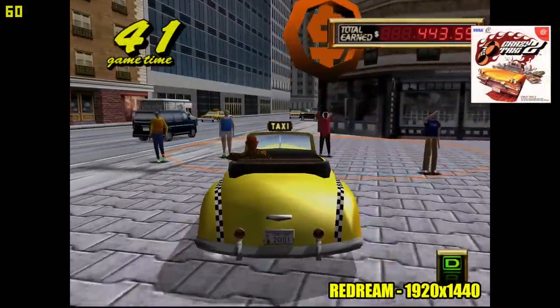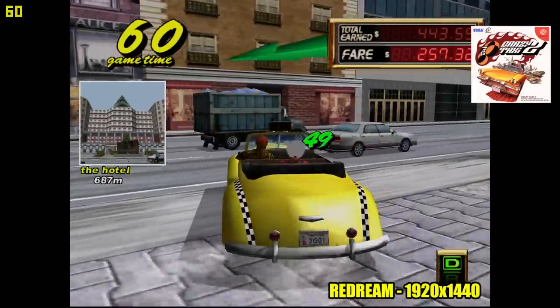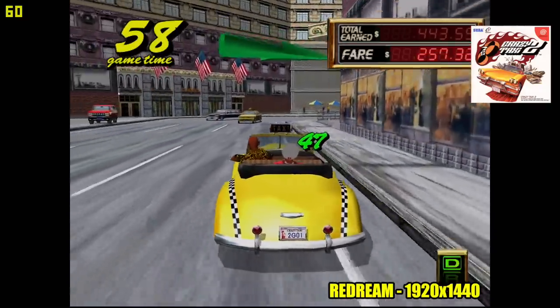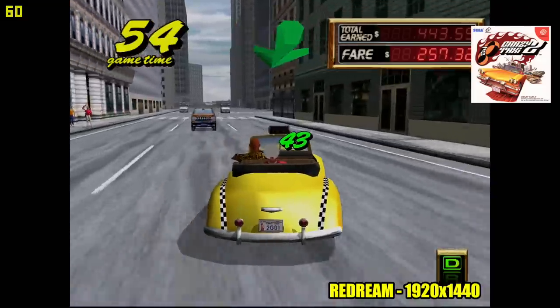Dreamcast, using the Redream emulator, upscaled to 1920 by 1440, had no issues whatsoever on the tube version of the Shield. Same thing goes for the new Shield Pro. This emulator works amazingly on these Tegra chips.